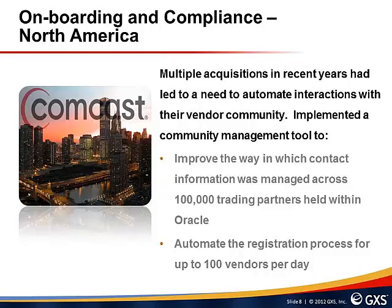In addition to ensuring that vendor information was accurate, Comcast also wanted to automate the vendor registration process. Comcast sets up around 100 vendors each day and vendors needed to submit a variety of regulatory documents as part of their enrollment process. Leveraging Rollstream's application program interface allows Comcast to automatically extract data from the vendor's profile and provide an automatic update to their Oracle system. Now Comcast enables vendors to do self-service information management without providing vendors with direct access to the back-end Oracle system. GXS Rollstream has allowed Comcast to significantly reduce the cost of managing vendor-related information. The risks of legal and regulatory fines and penalties have been minimized, the time to register and onboard vendors has been considerably reduced, and if there is disruption to Comcast's services, they are able to initiate a mass communication process with ease. In addition, Comcast can now easily keep track of individual vendor responses for compliance purposes.